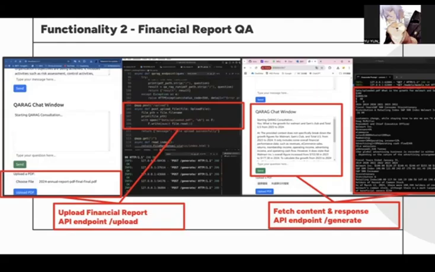And on the right-hand side, as you can see, when we ask some specific question for the company, for example, we asked about the growth of Walmart and Sam's Club, it will automatically search the most relevant content from the financial reports and then generate the results such as the growth. Like here, it calculates the growth, and in the later part, it shows the calculation as well. So that shows our main functionality modules. And next, another student will talk about the fraud detection.